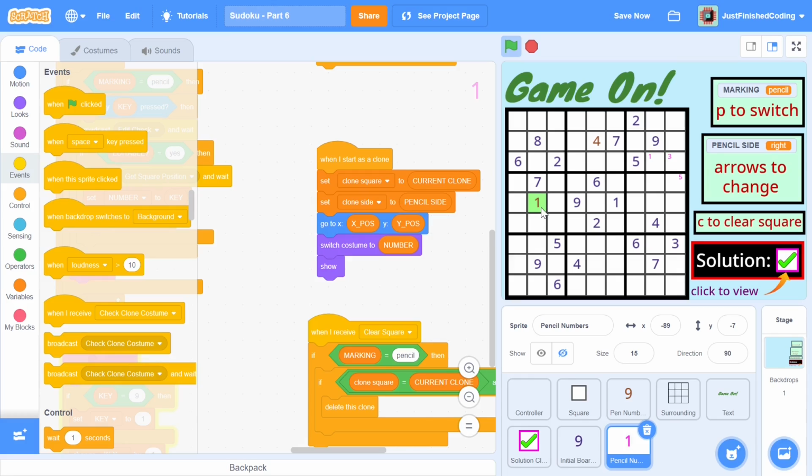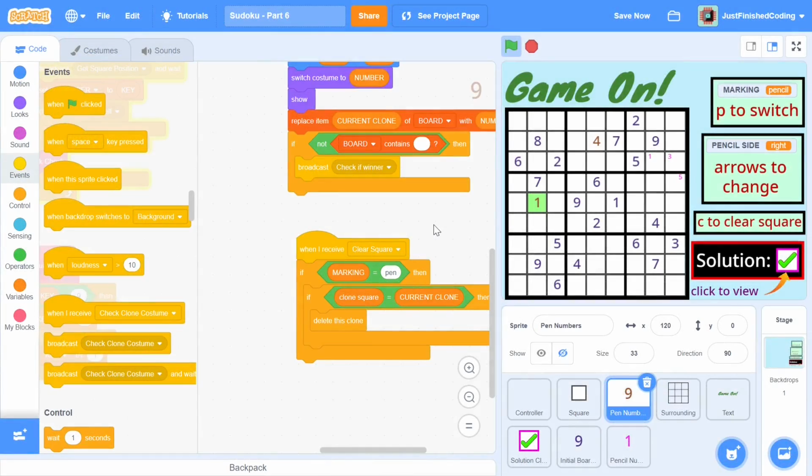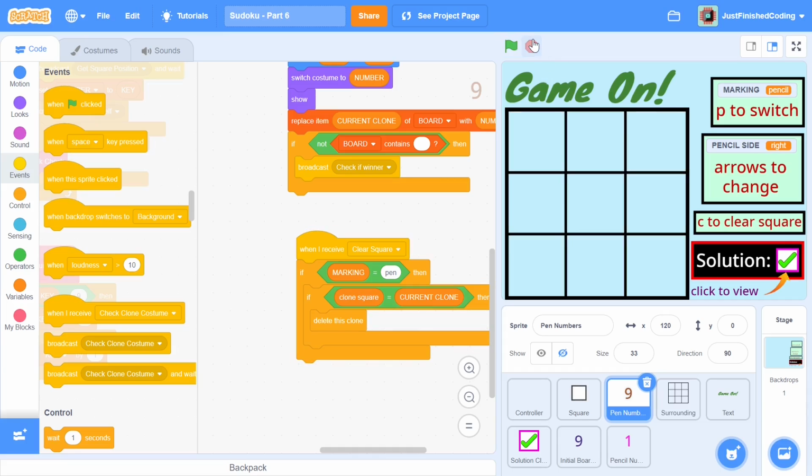Alright, so as it turned out, there was no bug, and the reason that this wasn't working was because the marking was set to pencil. So it was attempting to erase a pencil coordinate here. So if you press P to switch it to pen and then try to erase it with a C, it just disappears, and the 4 disappears as well. Now if we press the C here when our marking is pen while there's only a pencil mark, nothing's going to happen. And if we change the marking to be pencil and then switch it to left and press C, you can see that we erase all of this, and I'm going to erase all of that, and there we go. This works perfectly, and I'm going to end this video right here.